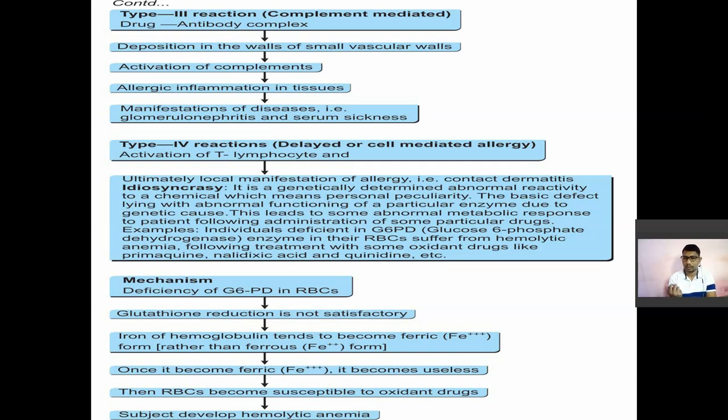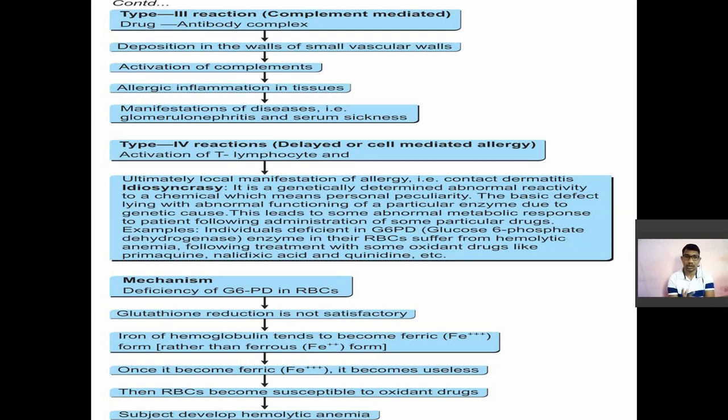if you treat such a patient with drugs like primaquine, nalidixic acid, there will be hemolysis in this patient. These are patients in whom glucose 6 phosphate dehydrogenase enzyme is deficient or not produced. How will it be produced? One gene is responsible for it. So for the production of glucose 6 phosphate dehydrogenase enzyme there is one gene responsible for the genetic defect in some people. For example, in Negroes there is a deficiency of glucose 6 phosphate dehydrogenase, the gene is reduced, so production of glucose 6 phosphate dehydrogenase will be less. If such patients are treated with primaquine or nalidixic acid or quinidine, the result is hemolysis, their red cells break down.